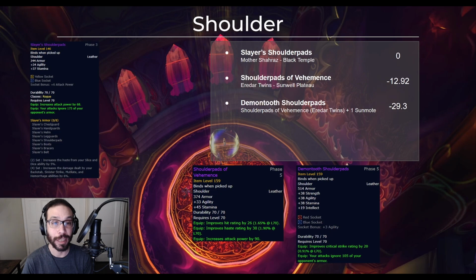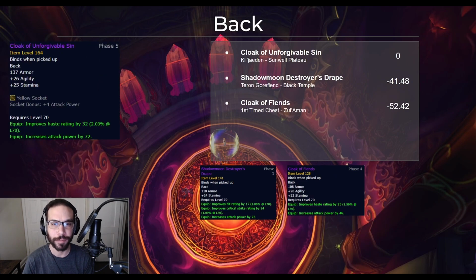The Demon 2 shoulder pads are significantly worse for rogues, and actually require the Vehement shoulders to drop anyway, so they should never really be considered.